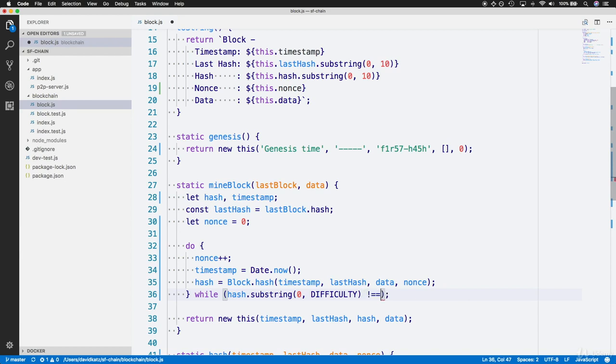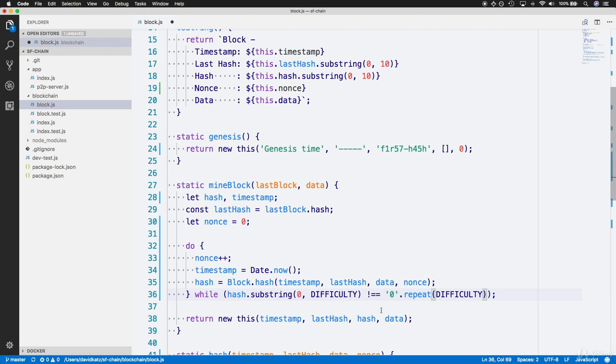So let's say as long as this hash substring is not equal to '0'.repeat up to the difficulty, then we're going to run the loop. Repeat is a convenient method which takes a character and returns back a string repeated the number of times that we provide to the function, which is 4 because that is the current difficulty.